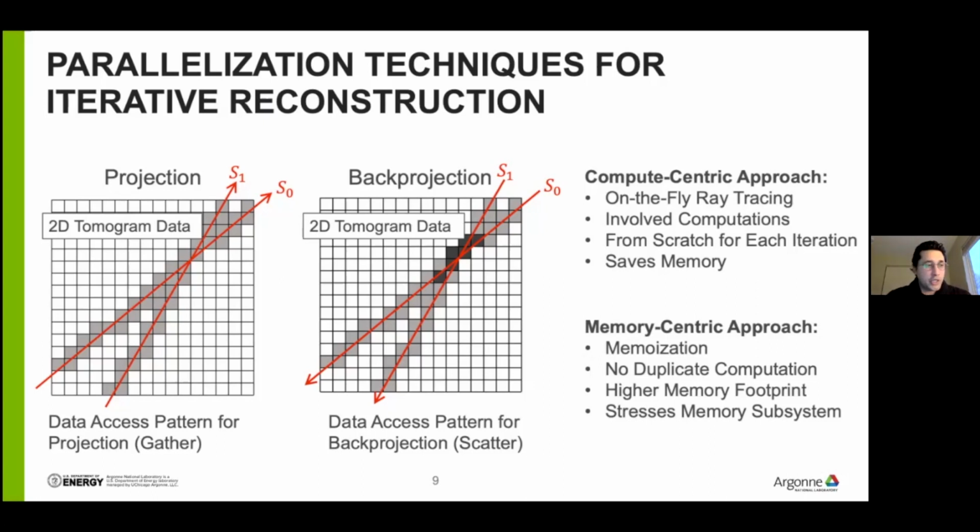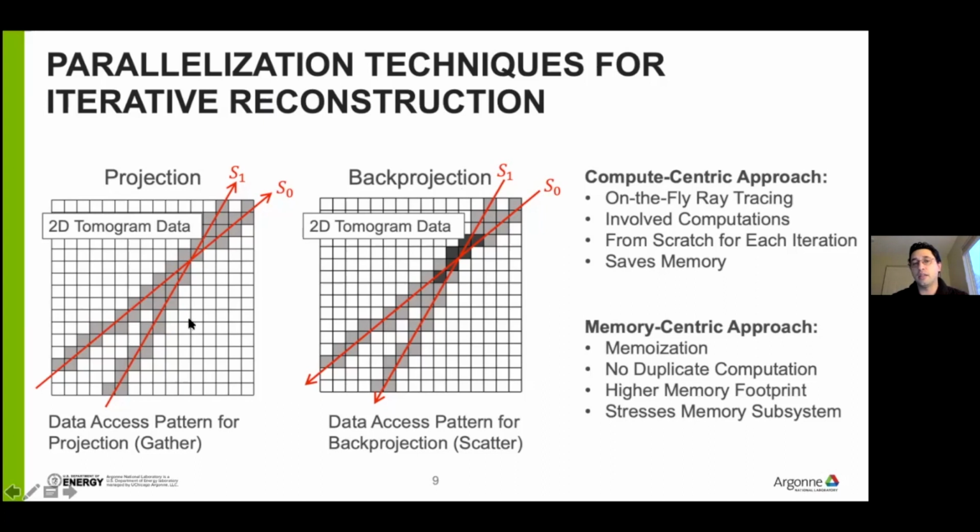In iterative reconstruction techniques, even though you see many of these algorithms, you actually can find the pattern of how they perform the data accesses on sinogram space as well as the tomogram space. There are two main kernels these algorithms execute. The first kernel is the projection. This basically performs forward projection on the tomogram space. It simulates the X-rays on the estimated volume, estimated slice.